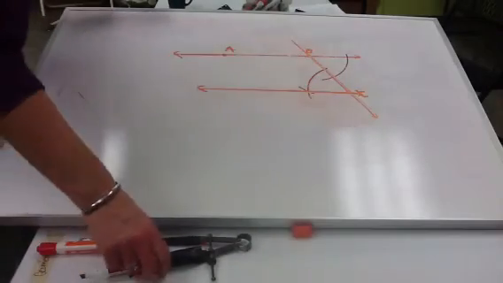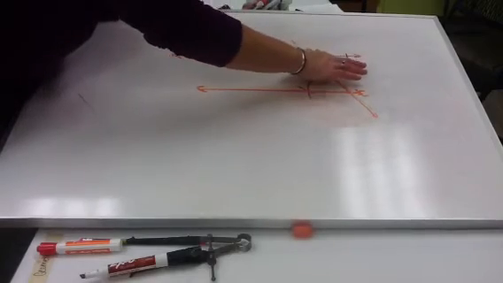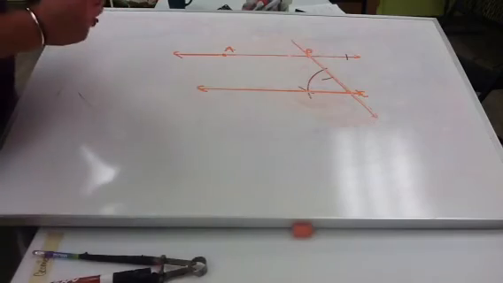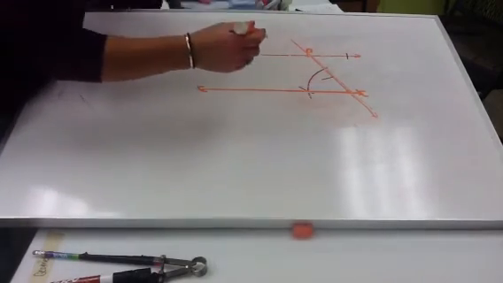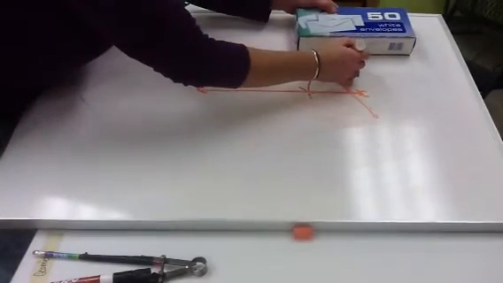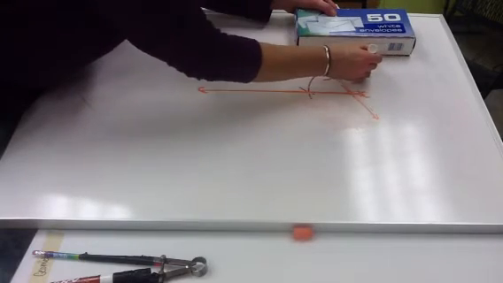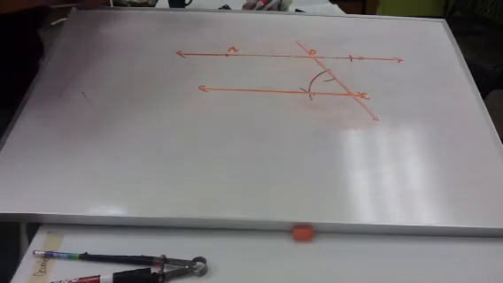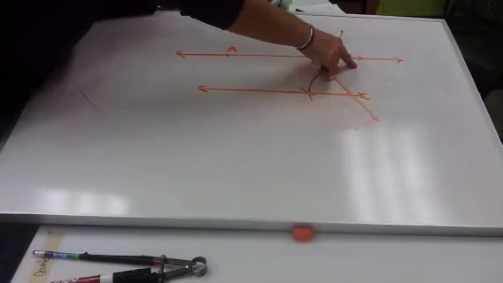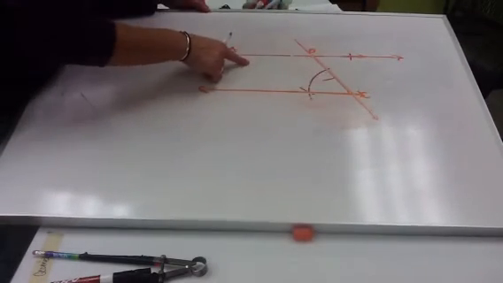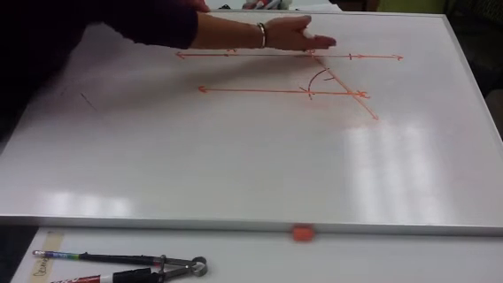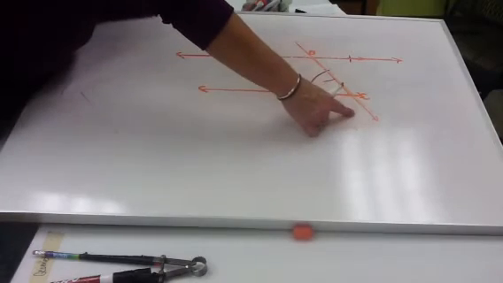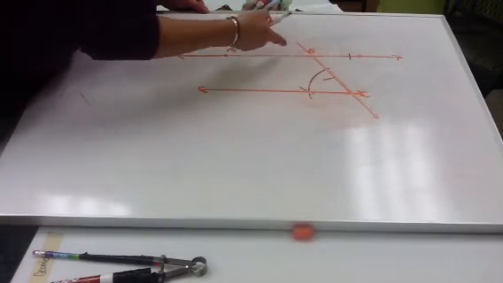Okay, so I'm not going to be able to get my compass exactly right again, so this time I'm going to kind of erase that arc. Don't erase it all the way because I need to see that you used it to construct your lines. And we're going to do corresponding angles this time. So we're going to extend that line a little further out so we have a place to put an angle, measure an angle here and here. Corresponding angles are on the same side of the transversal. This time we're going to call BC the line that we're trying to make parallel to, and the transversal is AB.